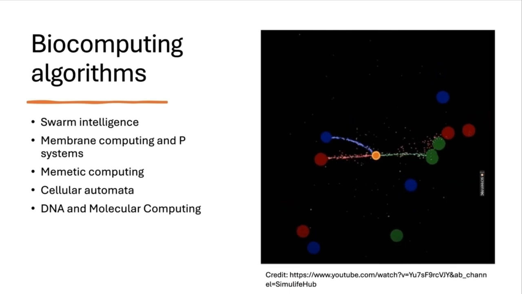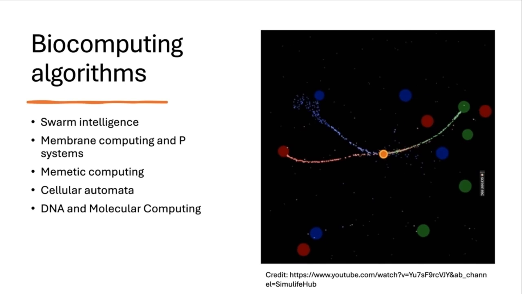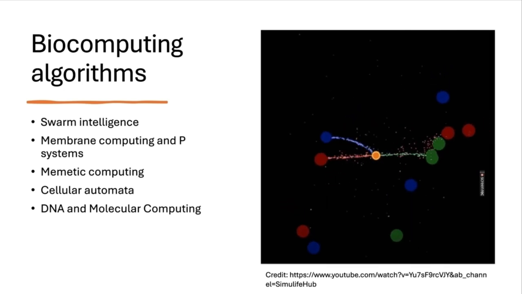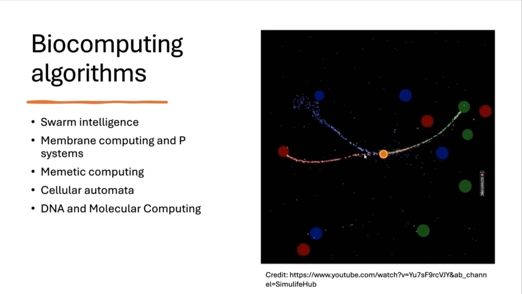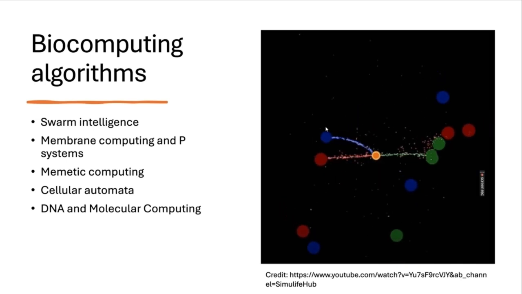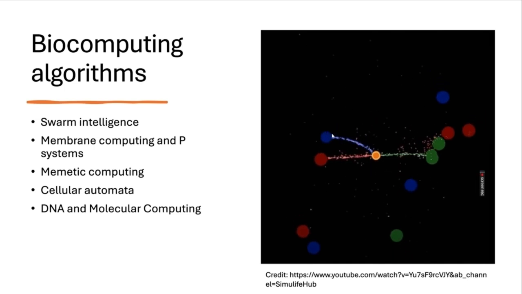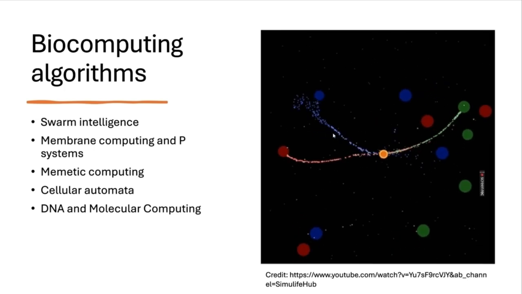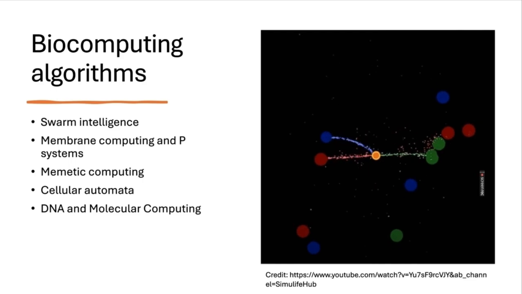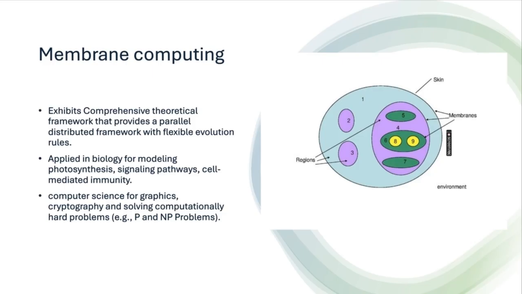So you could think of this kind of like an ant colony in biology, where the ants are the agents and they search randomly for some food, and once they randomly find it, they'll alert all the other ants and they bring it back to the base. The three major subsets included in this study include membrane computing with P systems, DNA computing, and neuromorphic computing.